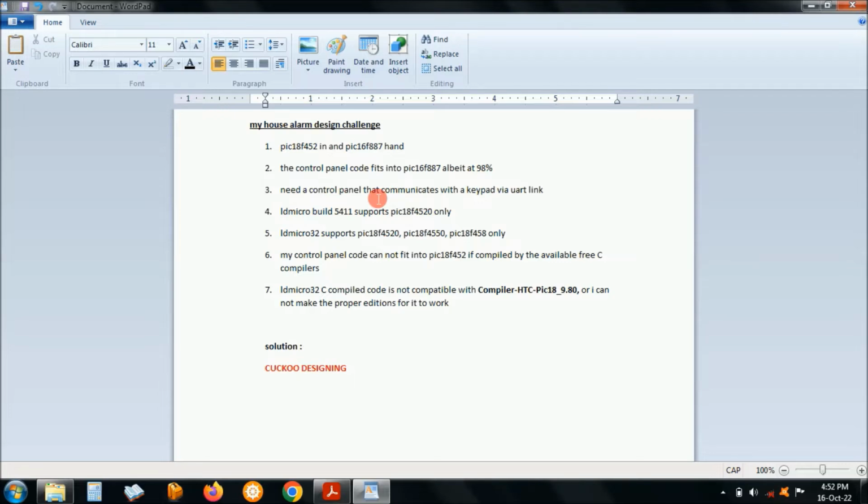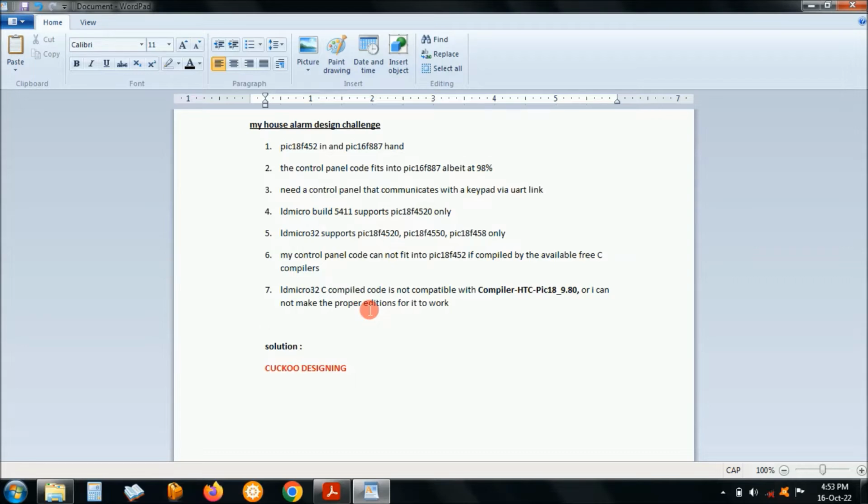So what I did was I actually had to write the code using LDmicro build 5411, targeting the PIC18F4520. Later on, I take that code and burn it into the PIC18F452. So this is where I'm going to share with you how I went around this problem.